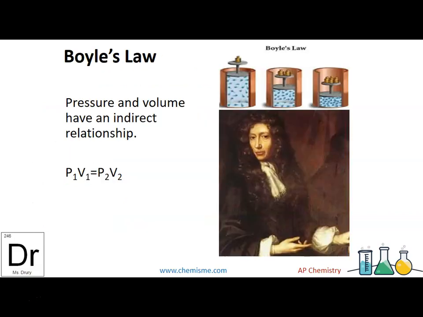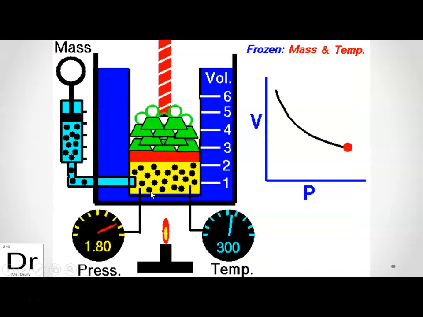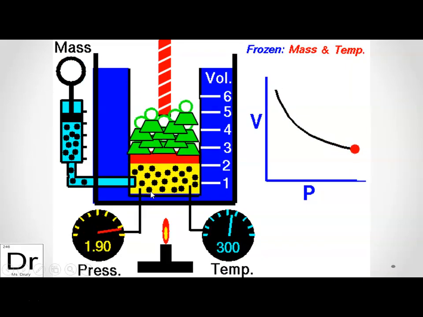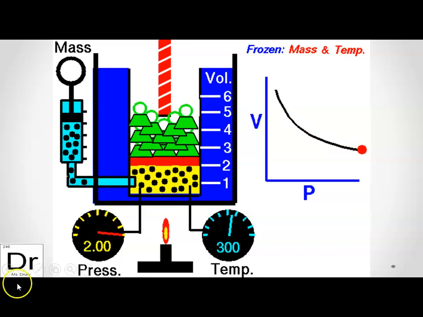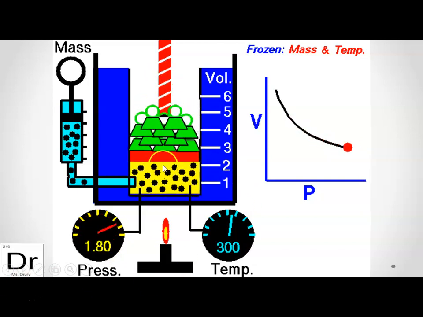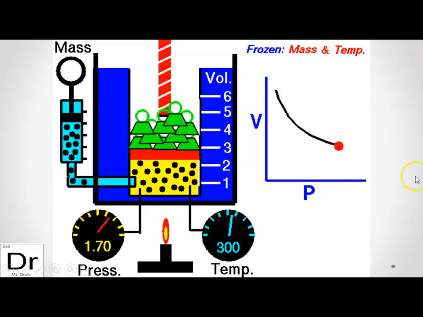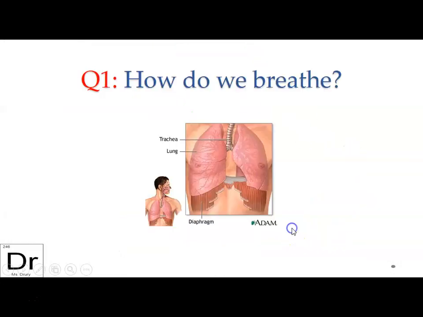It should be proportional. Speaking of proportional, we should talk about how pressures and volumes of gases are in an indirect relationship. So every time you increase the pressure on a substance by maybe adding more mass to the space above the gas, it's going to push those particles together and they'll take up less volume. So in this simulation, every time I put the masses on, it makes the pressure go up here. Notice the temperature is staying the same. And then the size goes down every time I put more of the mass on. And so the graph kind of looks like this curve.